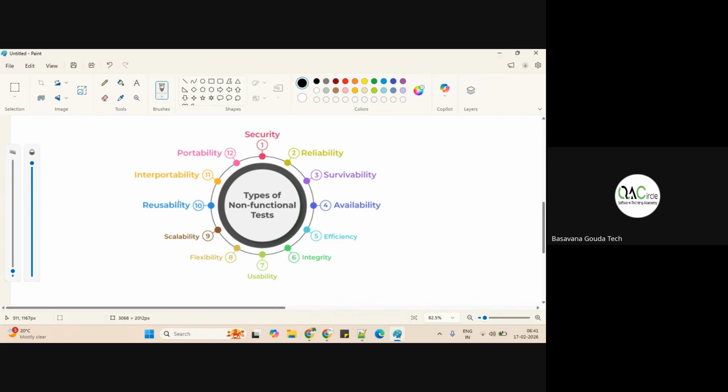Reusability, scalability, flexibility, usability, reliability. They've added security, performance, efficiency, availability.